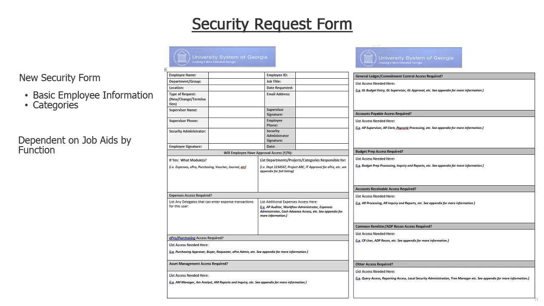The ITS-provided job aids are to serve as a guide and are designed to be individualized by the institution. The job aid lists the roles and individual needs for each function. For example, if the person is going to serve as a buyer in the ePro and purchasing modules, you would use the buyer job aid and assign the person those applicable roles, along with any user preferences.